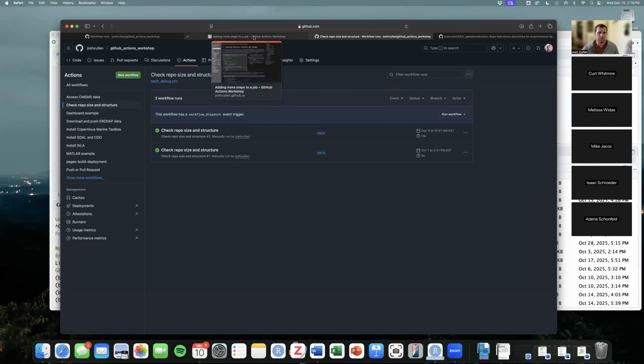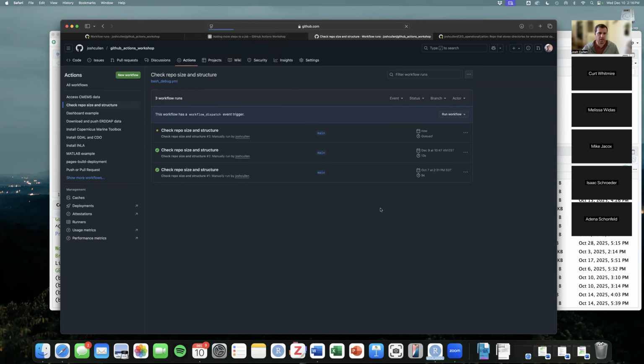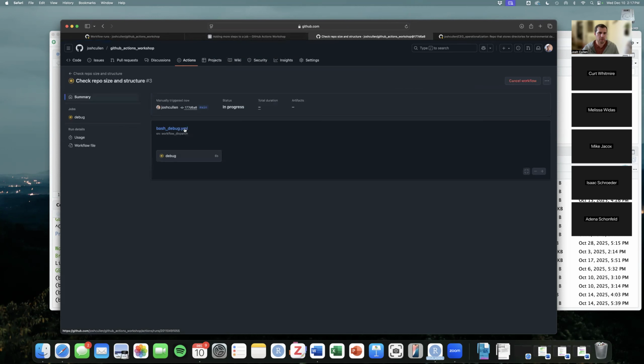But I'll talk about this in a second, but I can manually run this if I wanted to directly from the GitHub website. So if you run that, I'm going to refresh the page, and now you see that this is like this amber circle, and that means this is in progress. So I'm going to click on it, and we see now that it's spinning. It's telling me this. Oh, I already finished. 7 seconds.